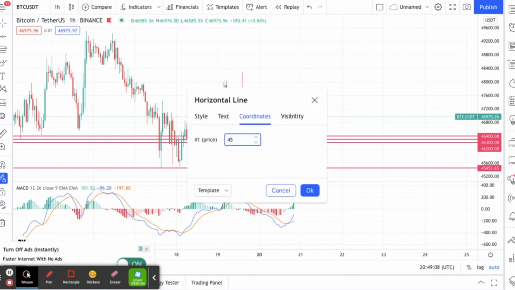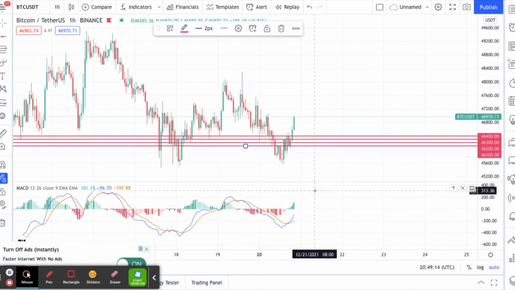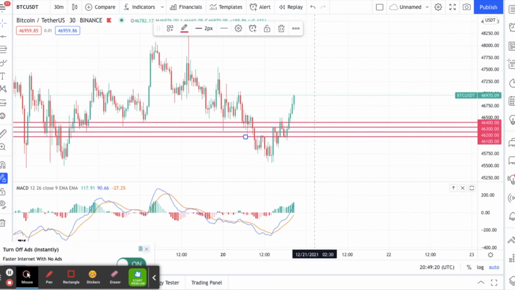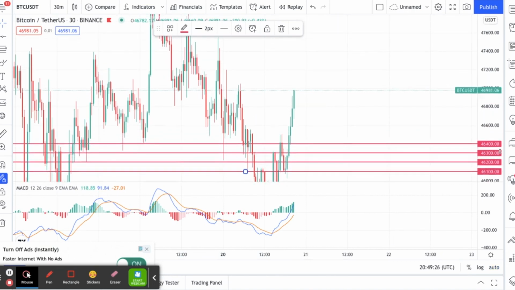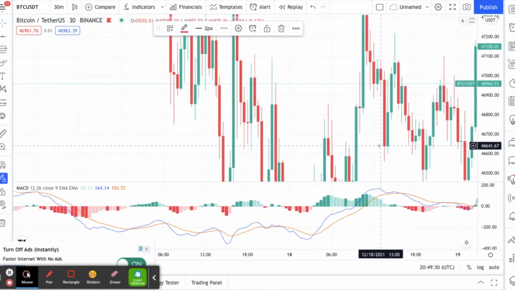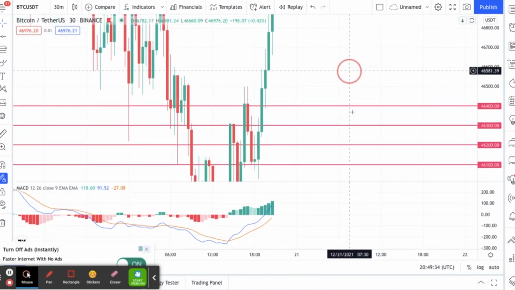When you're making these, you can use basically any type of scale. Let me jump down a time frame. I'll do 30 minutes. I use these so you guys can end up seeing them. Hopefully it makes things a whole lot easier, and you can understand a little bit more.